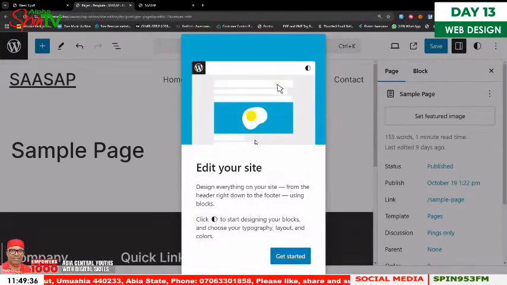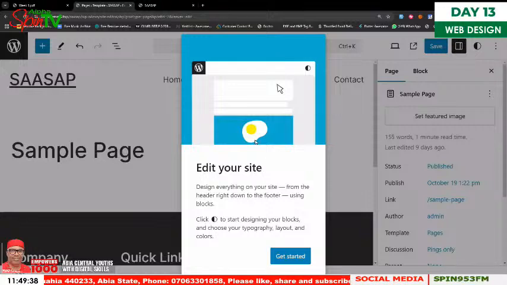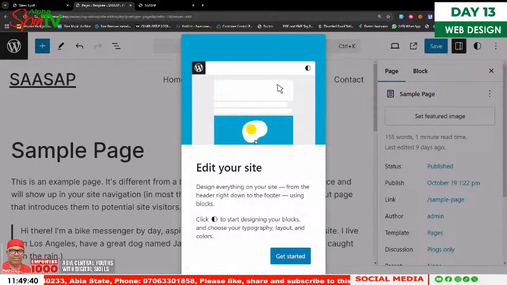Now there's another thing I need to emphasize. Always pay attention to information while using WordPress. In fact, the reason for you to pay attention is that some of the things that might seem challenging, WordPress will give you a heads up before giving you the full view.